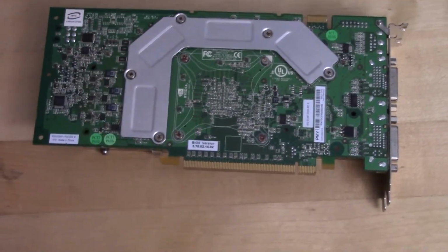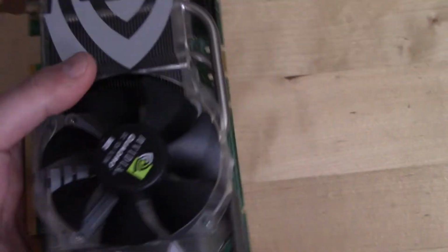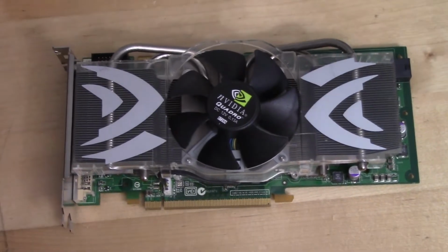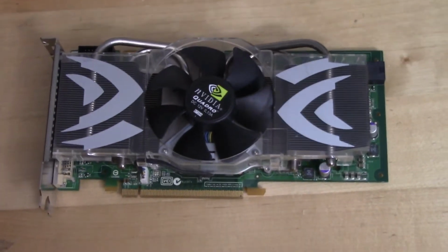So hopefully this will work, and then hopefully I'll have one of, if not possibly the best video card for a G5 Macintosh. This should be quite an upgrade over, I believe it's just the 6600 I have in there right now. So we'll see. Let's cross our fingers and hope it works out.